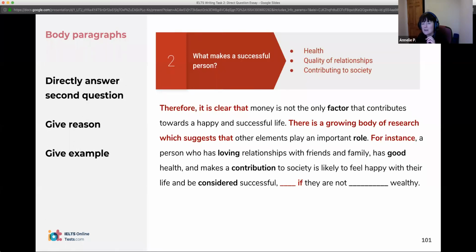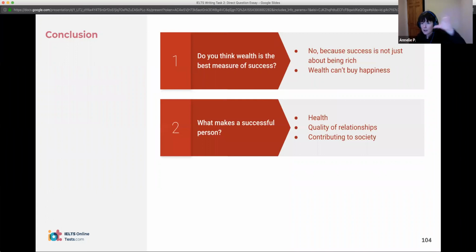And how can we continue that? So we've got sort of "not", okay, very good. "Even if", so we're going back to what we were talking about in the first paragraph. "Even if" or "even though" works as well. They are not... okay, very good. How else? "Necessarily", Mohammed, very nice. Any others? "Not truly" works very well, or "extremely". We've gone for "particularly". Okay, "not particularly wealthy". So a nice link back to the first paragraph where we were focused on the wealth aspect of the task. Okay, so we've done our two body paragraphs.